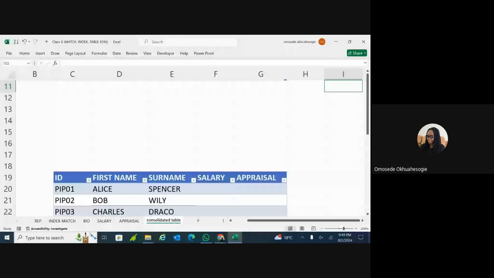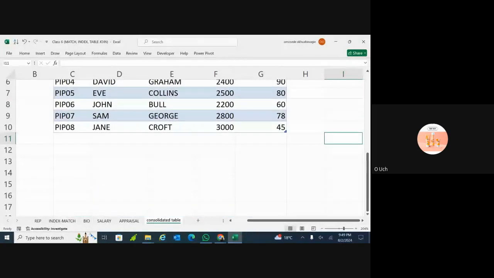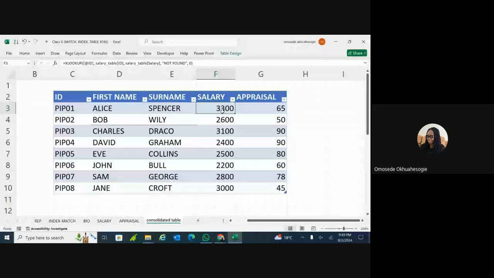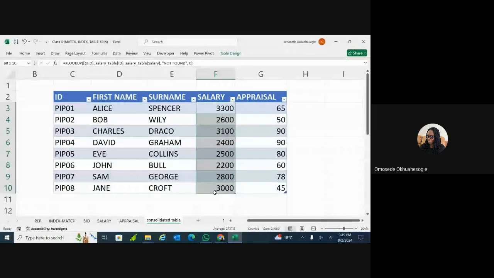So I have a question. In this case now, can we copy the function and then replace the column names the way you did with the formula? Yes, you can. Let's do it. Let me delete this column. No, let me not delete yours. Let me delete my own. Okay, so I'll delete this.